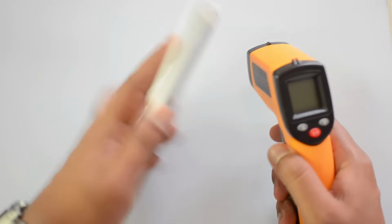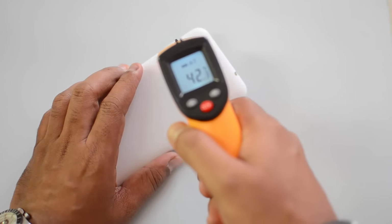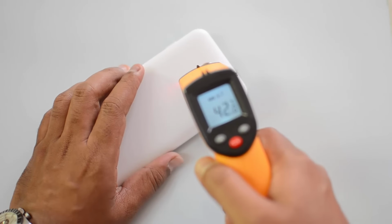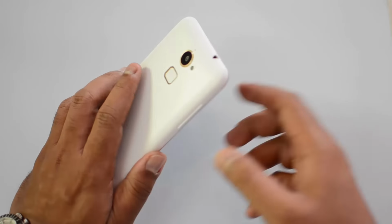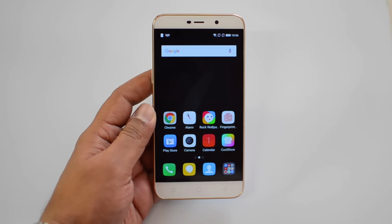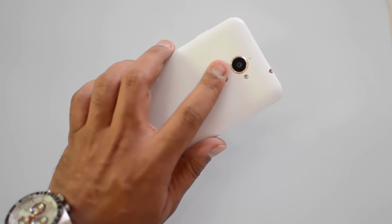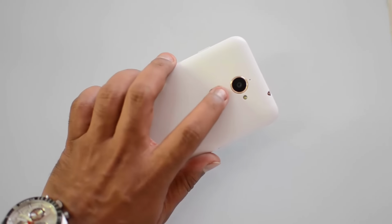So we are done with the gaming on the Coolpad Note 3 Lite, and the maximum temperature reached was around 42 degrees. We reached almost 44 degrees with Asphalt 8 Airborne. So that's the temperature. It's on the slightly higher side. It's pretty warm, but you don't really feel the device getting warm. The fingerprint scanner does get slightly warm.